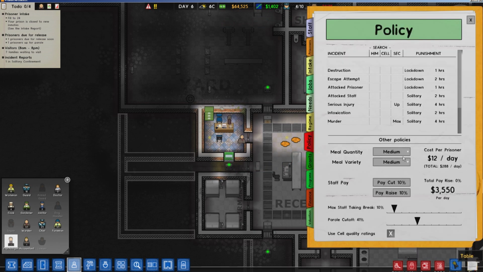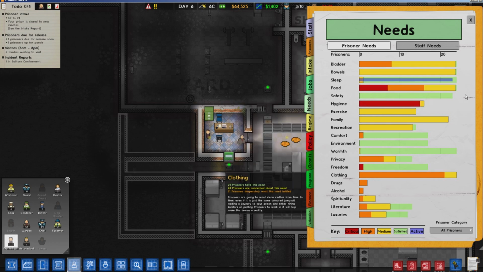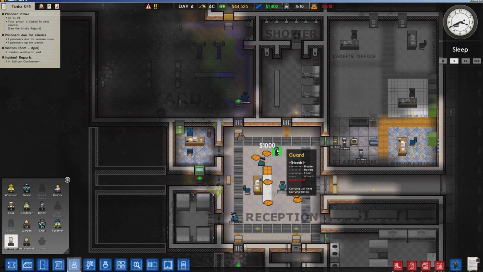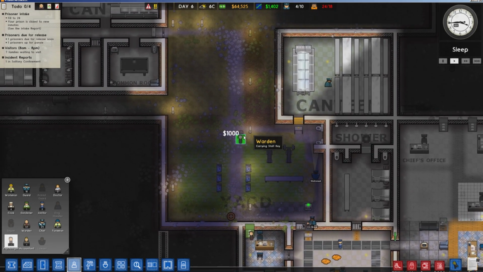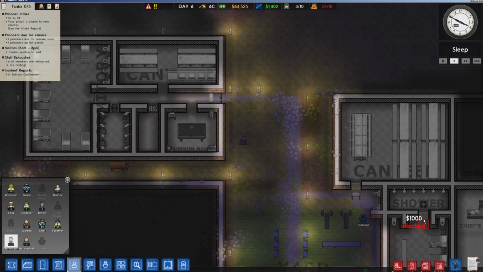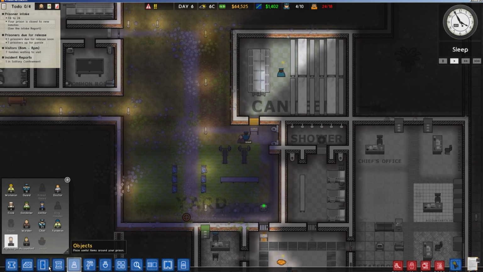Now hopefully we can get some information. Needs, here we go, this is the bit. So hygiene. Prisoners are not getting enough hygiene. Okay, so one thing I was looking at, we don't look at the regime, is showers and toilets and that type of thing. Prisoners will use their free time to go to the toilet and shower. You don't necessarily need to force them to go, as long as there is a toilet available close by. So for instance here we've got them in the yard. I want to make sure this is in the yard area, otherwise they won't use it. Let's have a quick check under rooms.